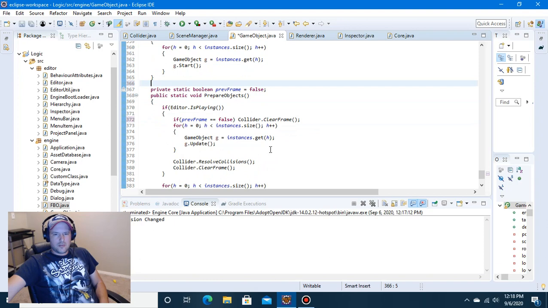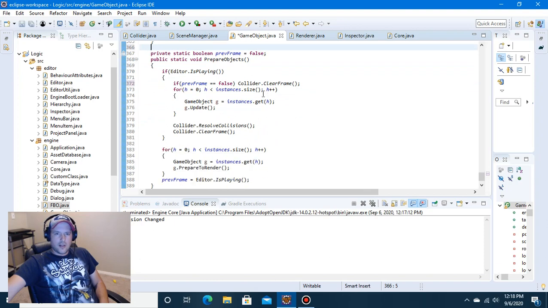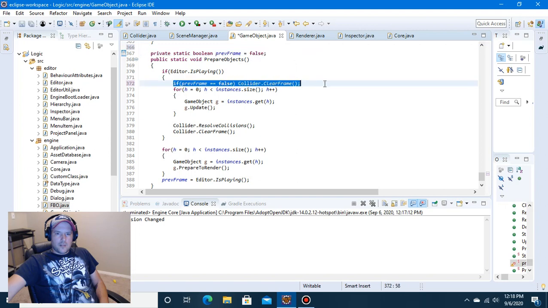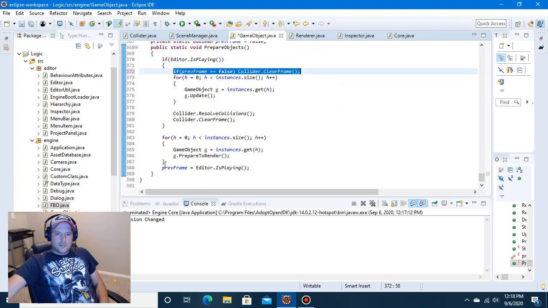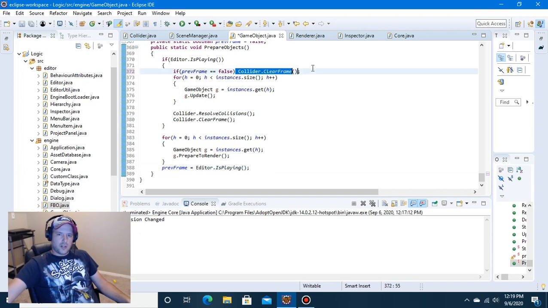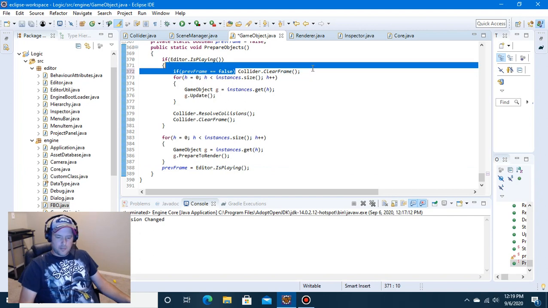Just add this variable, add this line, and add this line. It's basically checking if the editor is playing, or if the previous frame was playing, or if it was not playing but it's playing now, then we're going to clear the frame.